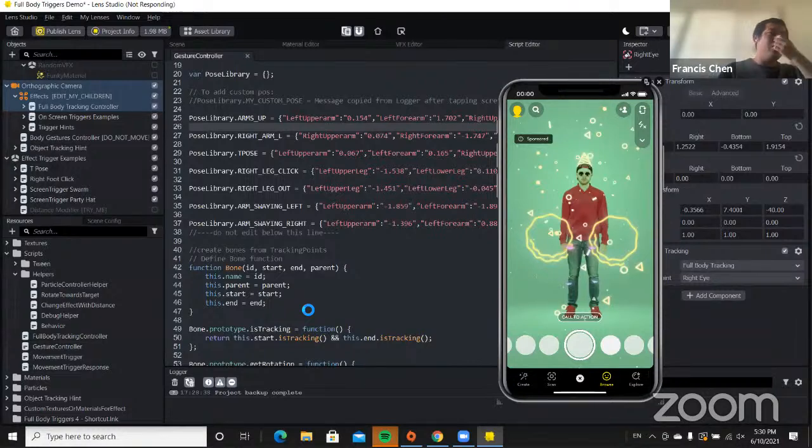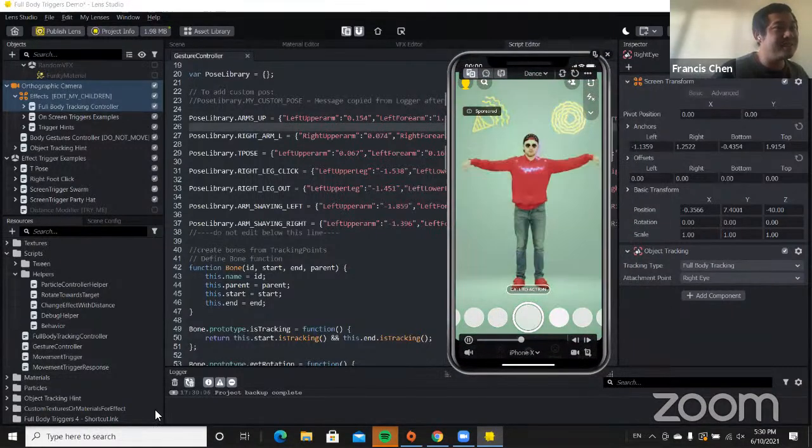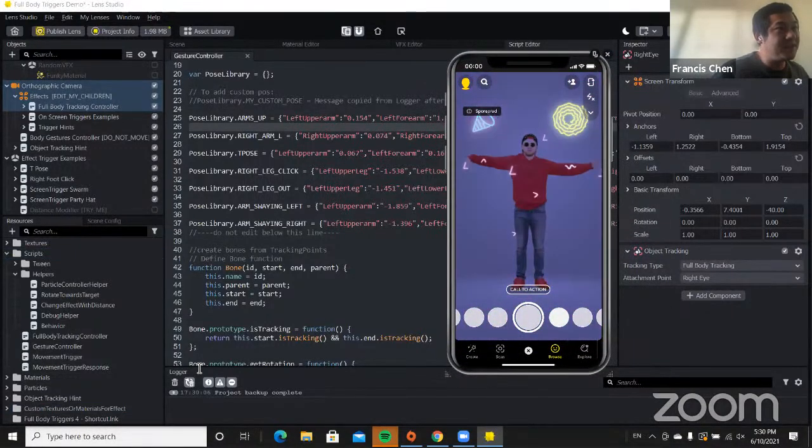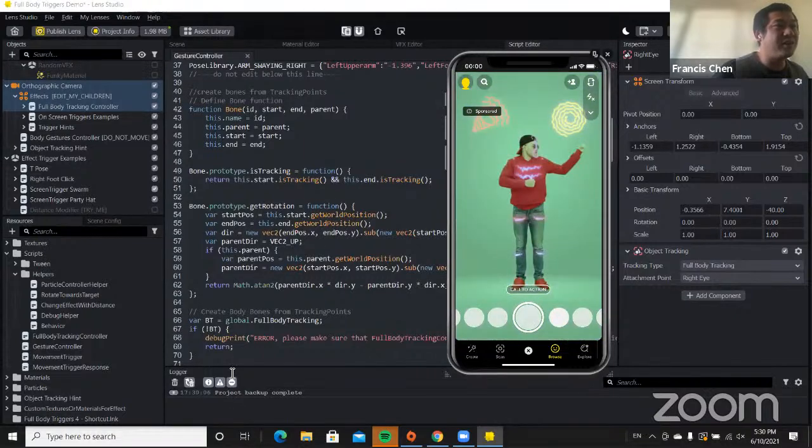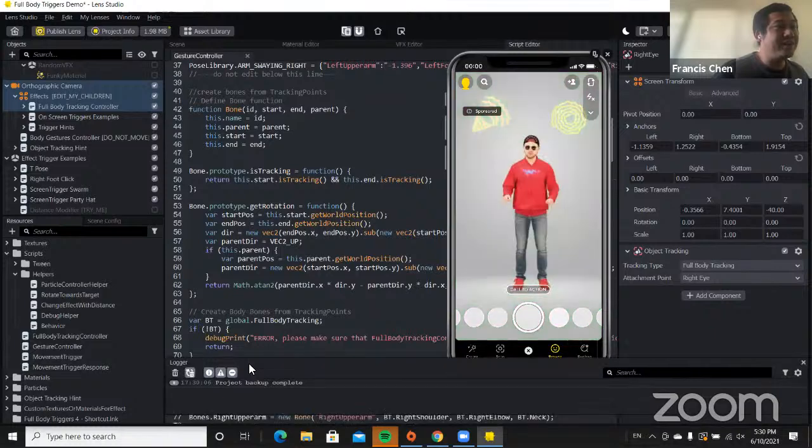If you want to create your own poses, or debug for certain poses for your own use case, there's already a built-in debugger inside the screen here.